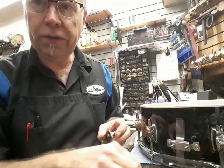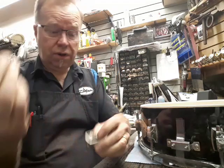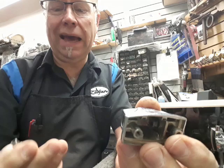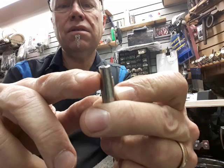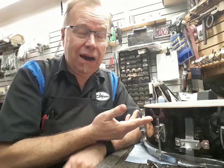I've taken this drum apart and found the problem. Some of these lug casings — the inserts have come out of the lug casing, so it will not allow the drum to be tuned. Now, the casting is made out of a pot metal aluminum alloy of some sort, but this insert is just crimped and held in place with a clip. As you can see here, that clip has sheared off.